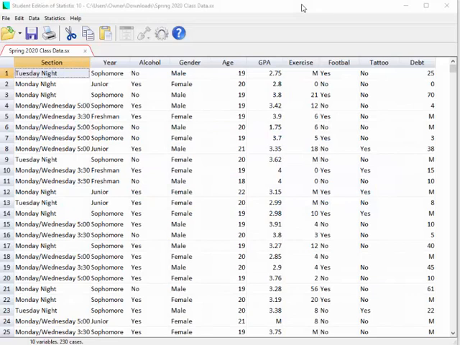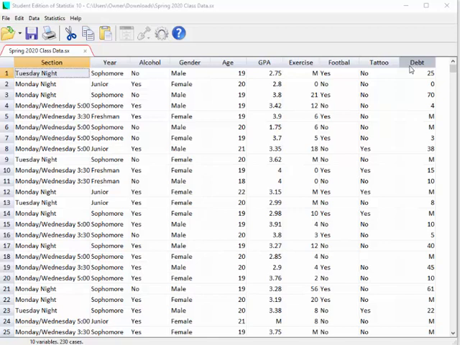All right, so to illustrate how we assess normality, I'm going to use a data set that I collected from my spring Stat 1 classes. And you can see in this data set that I have a whole bunch of different variables. Some of them are qualitative, which don't make any sense to use when you're assessing normality, but some of them, like the age of students, the GPA of students, the exercise times, how many hours did my students exercise per week, and how much student debt do you think you're going to have when you graduate? And that would be in thousands of dollars. So the first student here would say 25,000.